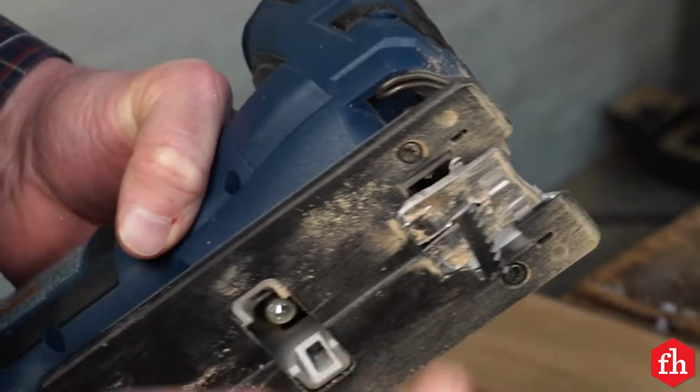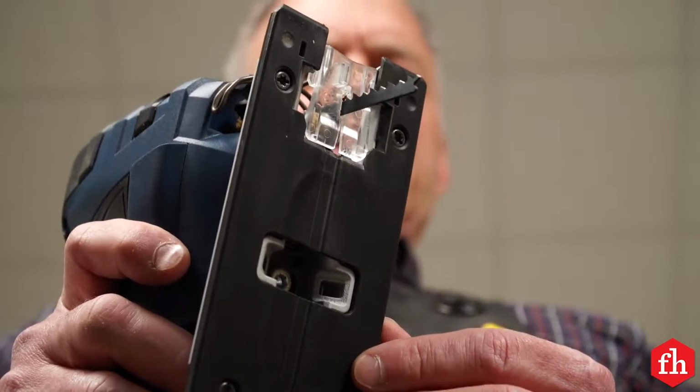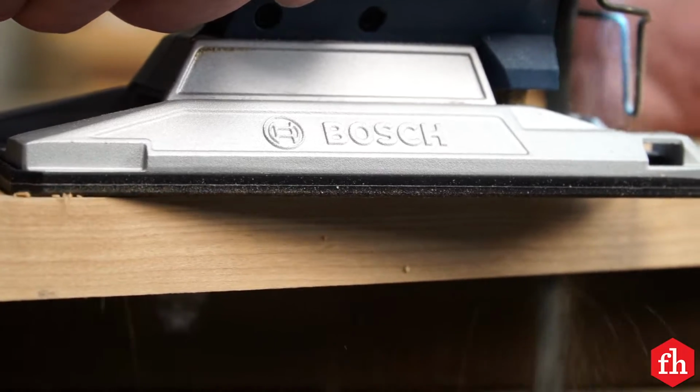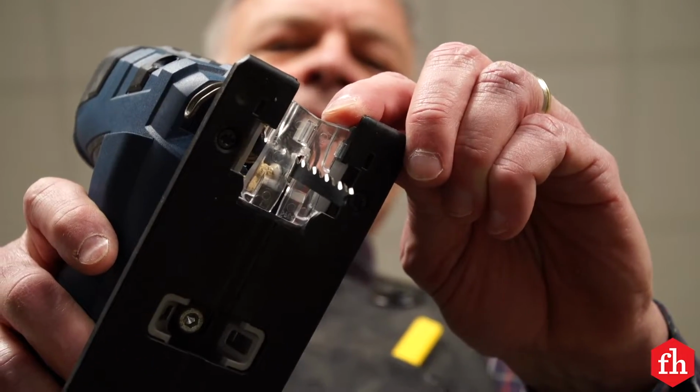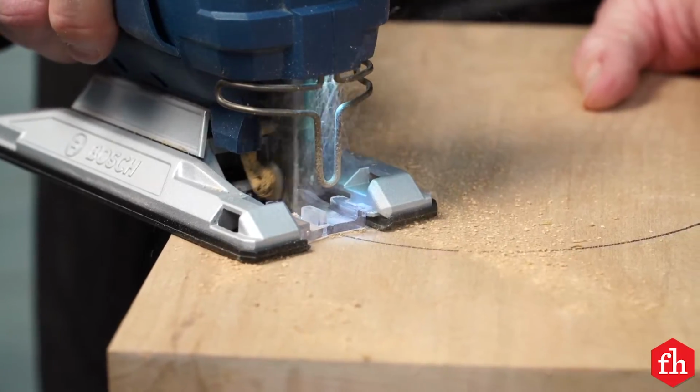When I'm actually cutting with this saw, it's a pleasure to work with. There's a plastic cover on the base that helps protect the wood. I've got a clear view through this guard so I can see my cut, and there's a fan that blows all the sawdust away, giving me a great view of my cut line.